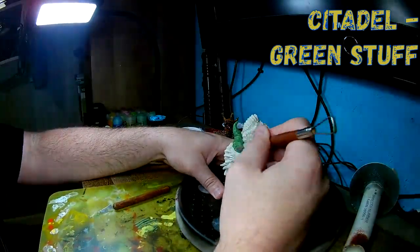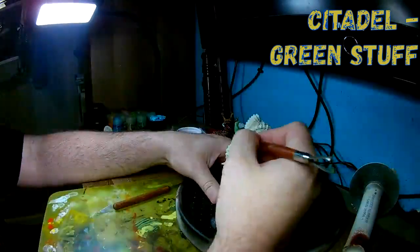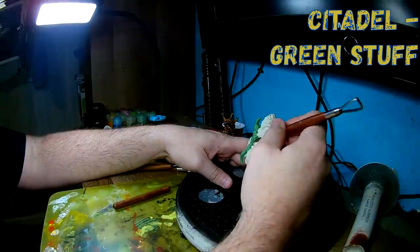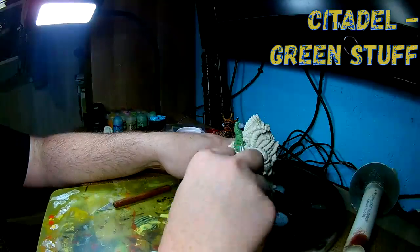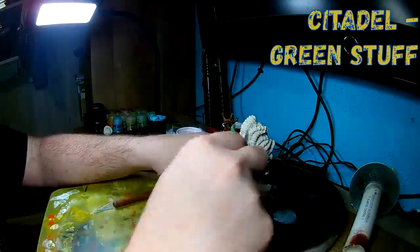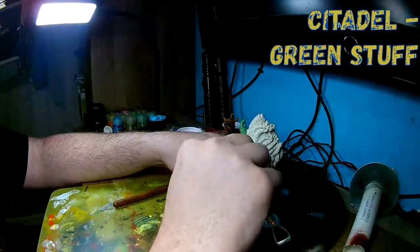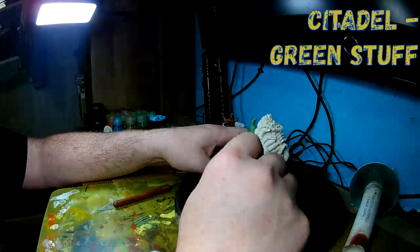So the colors are kind of extreme. And there's times where I go to default mode where, you know, bone is bone, so I paint it like bone, and skin is skin, so I paint it like skin. And that's just me struggling with not having inspiration for the model, but still wanting to paint it.